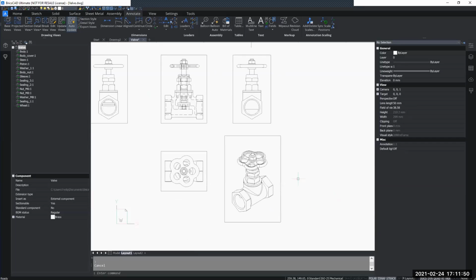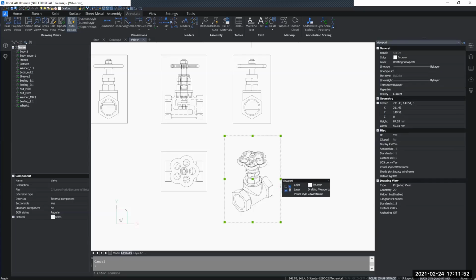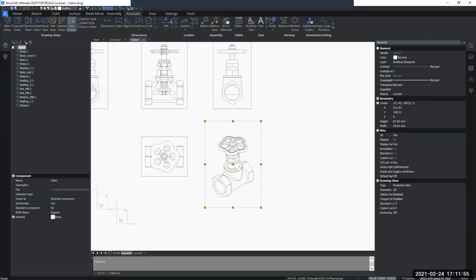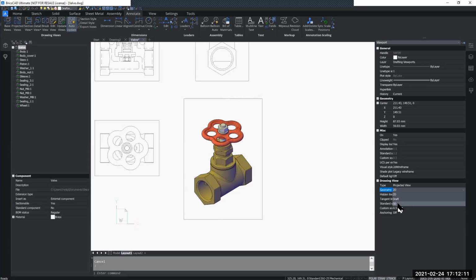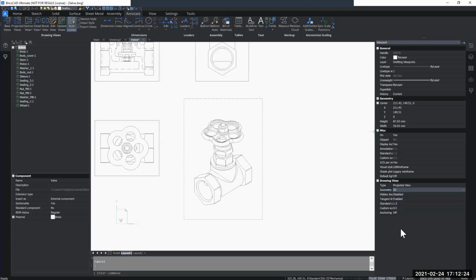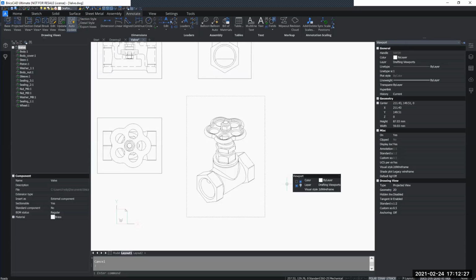Something that is not in the guide, but something that might be interesting for you to see is that you can also change the geometry from 2D to 3D. If you select the isometric drawing view, go to the properties panel, here you can see the geometry option. I can change this to 3D, and there you can see you can more easily visualize the colors, or it can add a bit more of a realistic look to it, which might help on a production drawing, for example. But I will keep it as 2D for now.